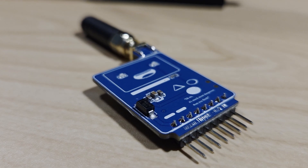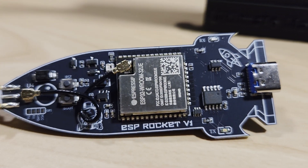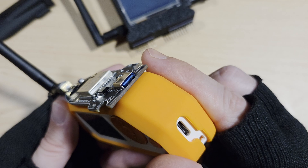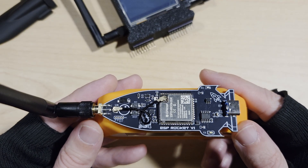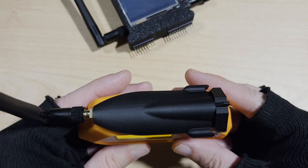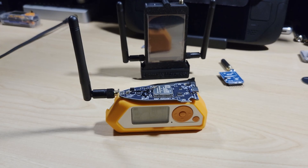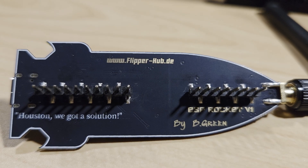Now let's take a look at the ESP Rocket, another Flipper-compatible module from Wired Hatters designed for digital exploration. It features an ESP32 WRoom-UE chip, a USB-C interface for easy flashing, an external SMA antenna for enhanced signal reception, and GPS module compatibility, meaning you can solder on your own GPS for war driving. It comes pre-installed with Marauder firmware, and schematics are available for a printable protective case shaped like a half rocket. This is a great choice for users who want a compact, GPS-ready module for Wi-Fi and Bluetooth reconnaissance that lies flush with the Flipper Zero.